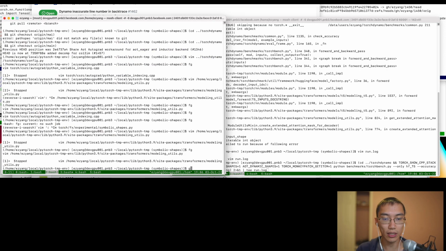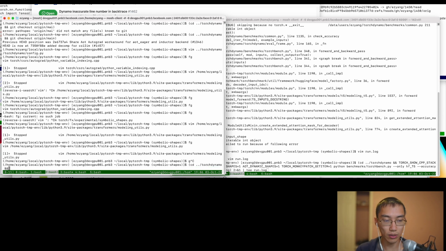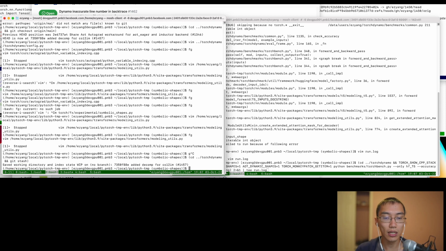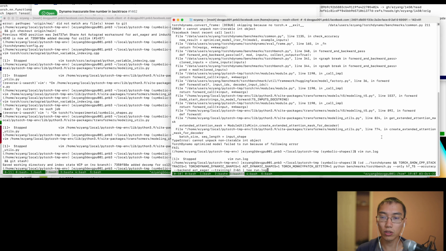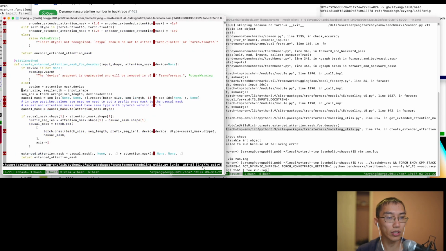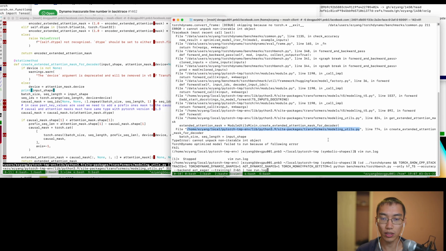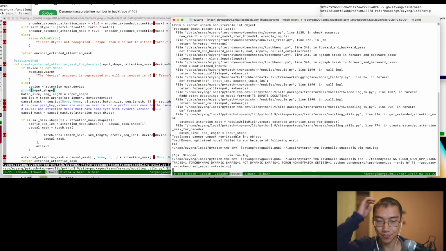So let me just go ahead and undo some changes that I did while I was getting ready. Let's go ahead to Torch Dynamo, stash my local modifications to that directory. And let's just go to this file and add a print statement to see what exactly is this integer that we're getting in this situation. So pull this up, hop over to this file over here. Let's just say print input shape. And let's go ahead and run this and see what happens.